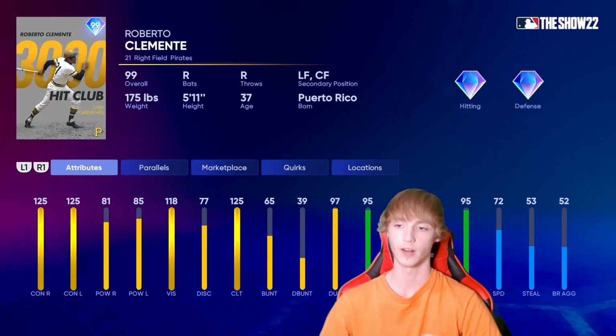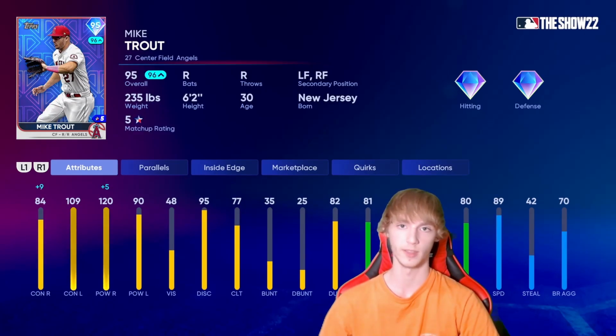And at number 3 here, I've got Roberto Clemente. Right field for the Pirates, of course. Contact is insane, through the roof. Power is just not as great to put him a little bit higher on the list, but you're going to be hitting pretty much everything. A lot of doubles, a lot of singles with this card. You don't even really have to hit home runs if you're going to get on base every time. So Clemente, got to be in the top 3 for sure.